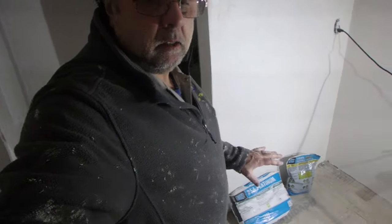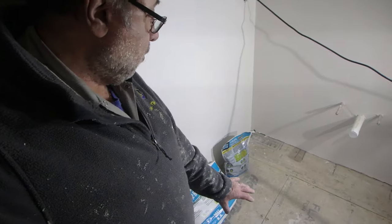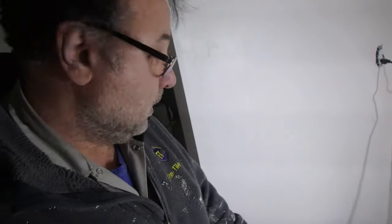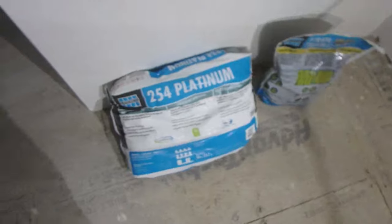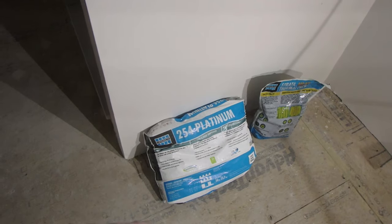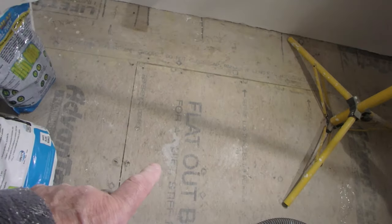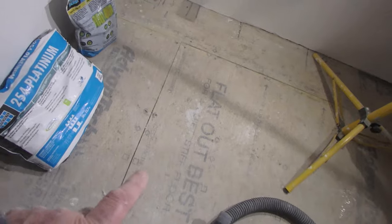Okay, so we're installing the heat mat on plywood subfloor. This is actually OSB, Vantec. So you want to use a proper thinset to install the mat on this substrate. Because this is plywood or wood subfloor, we're going to need to use the proper thinset. Laticrete 254 Platinum, which is a very high quality thinset. When you're installing anything to a wood subfloor, you have to use the proper thinset.